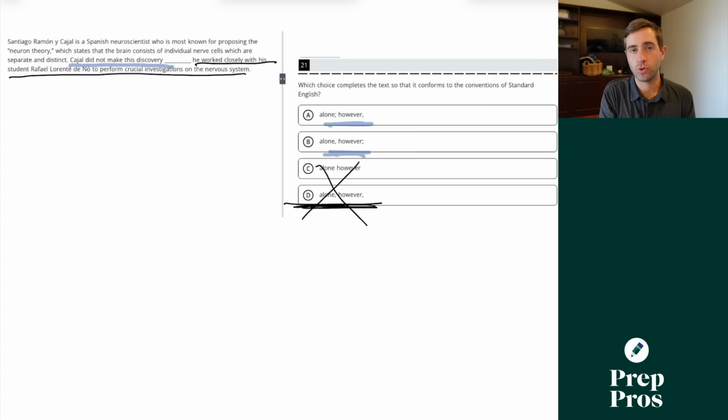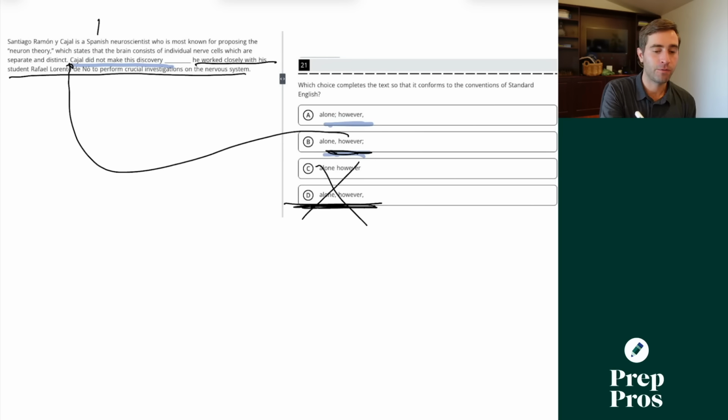Now, the answer choice in this scenario that is right the vast majority of the time is B. So we always want you to check this first. And the way you can check this is you're going to put however back at the front of this sentence. And therefore, if you see a contrast between sentence 1 and sentence 2, which I've underlined in blue, that's going to tell you that B is correct.